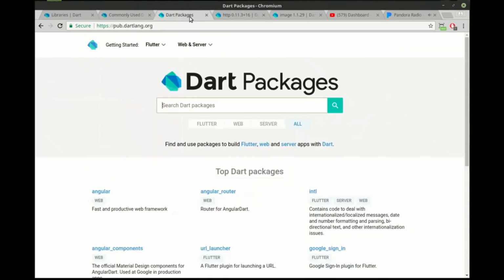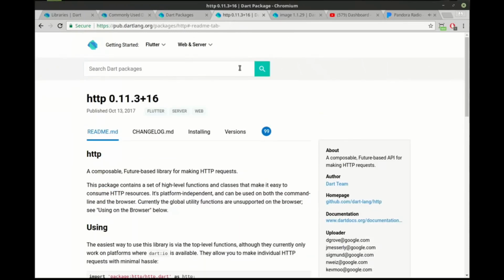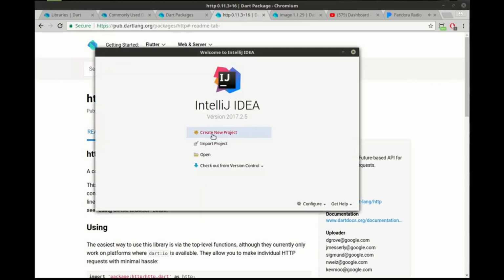So if you're out there, you can search for HTTP or image, and I've got both pages up. Really, we're just going to work with these two. What we're going to do is we're going to download an image and actually resize it. And we're just going to show just how dead simple this is. And in other languages, this is a total nightmare of a project. Your boss says, well, we want to download this image and resize it. And you're thinking, I got to go find an image library. I got to figure out how to work with HTTP. I've got to do the get and the put and all that. No, it's dead simple. So let's just jump right into this.